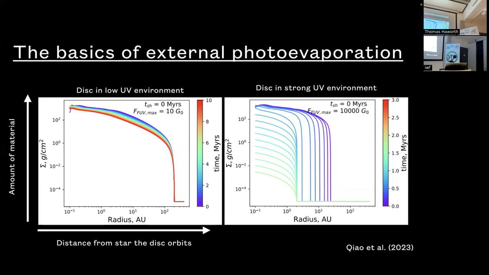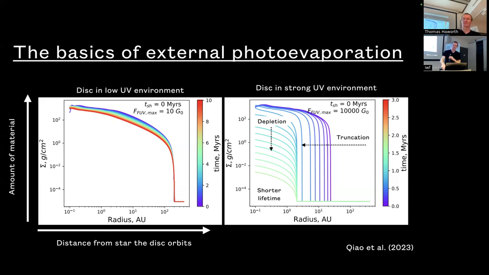It truncates a little bit, it can even expand. And it's just accreting material onto the star and getting slightly lower mass over time. If we externally irradiate the disk, we deplete material from the outer disk. It truncates, so you can see it's smaller. This is maybe 200 AU here, whereas this is rapidly shrinking into like 20 AU. And it's also lower mass.